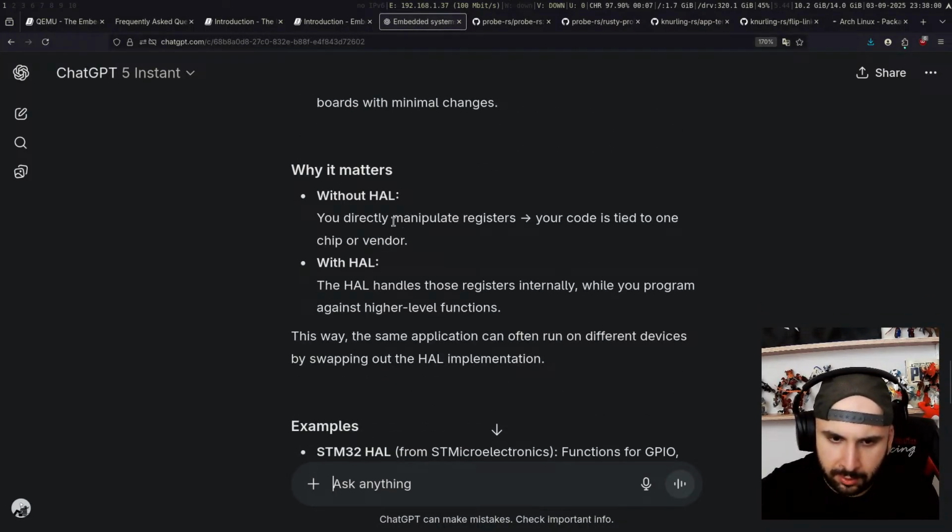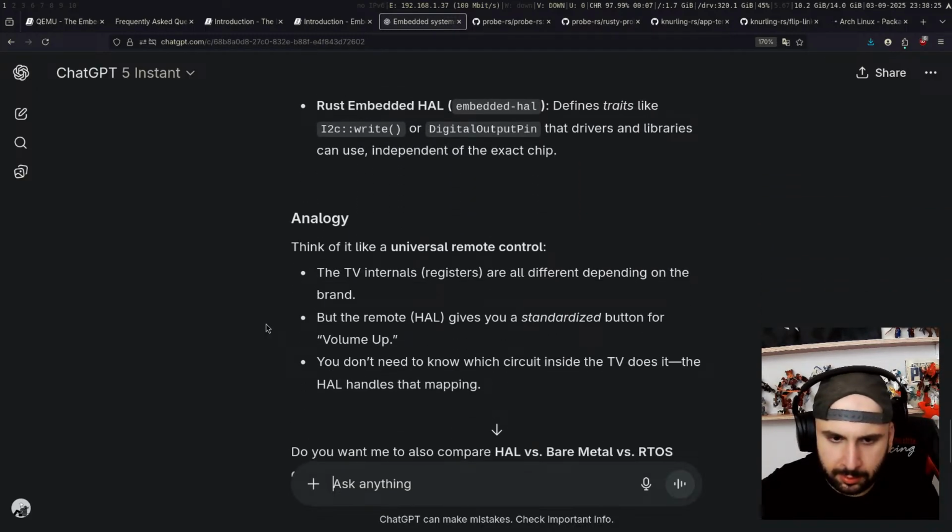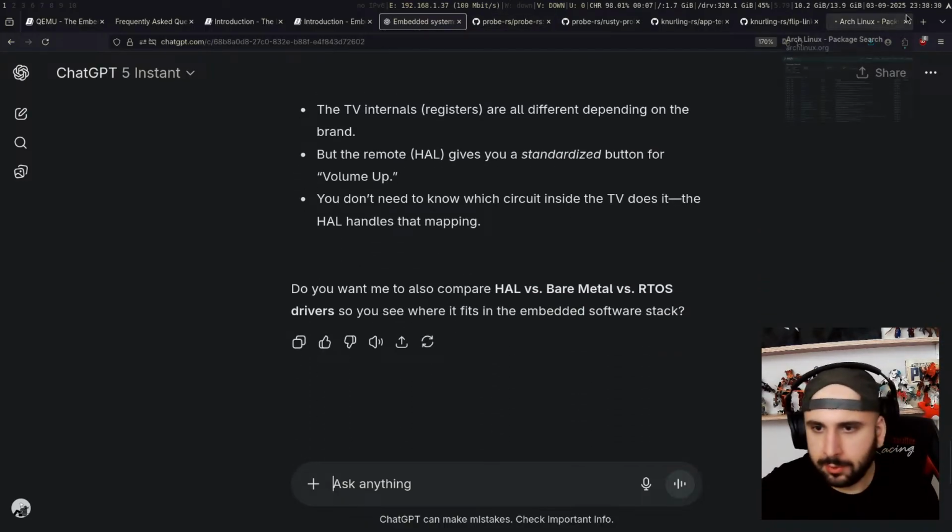Why it matters: without a HAL you directly manipulate registers, and your code is tied to one chip or vendor. With a HAL, the HAL handles those registers internally while you program against the higher-level functions. Examples: STM32 HAL, functions for GPIO, I2C, SPI, timers. Okay, got it. Analogy: think of it like a universal remote control. Okay, got it. Cool.